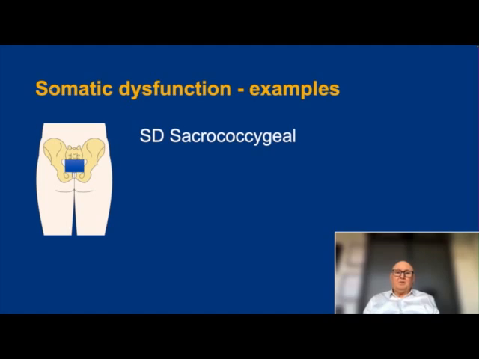A first example of a somatic dysfunction is when we see swelling in the area of the sacrococcygeal joint. We see that more in men than in women. So a localized swelling of the connective tissue. When we see that, and when we additionally find pain when we palpate the periostal area and the coccyx area, this is another indication for a somatic dysfunction. And when we then test the mobility of the sacrum and the mobility of the coccyx, then we can say that we found the somatic dysfunction of the sacrococcygeal area. This is often related to a very tense pelvic floor, and we see this often in men, and then we can also assume that there is a relation with a dysfunction of the prostate.